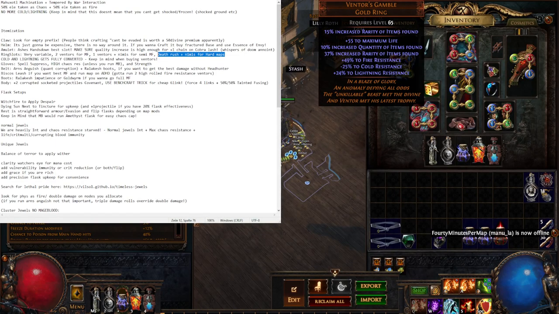And for mapping, 3 seconds on kill is basically up all the time when you're fighting. Also keep in mind that when you have Ventors here, you don't need any cold res and you don't need any lightning res. So it's gonna be way cheaper. And otherwise, yeah, run two Ventors if you want.